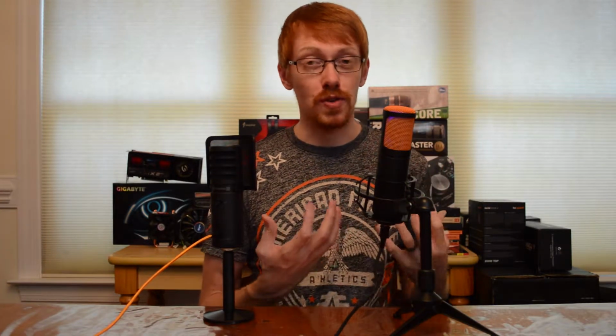You get the low cut filter, you get the negative 10 decibel switch, you get the gain control knob, you get the zero latency headphone monitoring. You even get an included 32-bit DAC inside of this thing. You do get a lot for your money here, guys, with this microphone. You get a nice, sweet 34mm condenser capsule. Build quality is fantastic, and it looks really cool. I like the look of this microphone a lot, actually.